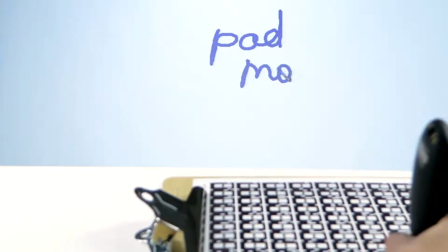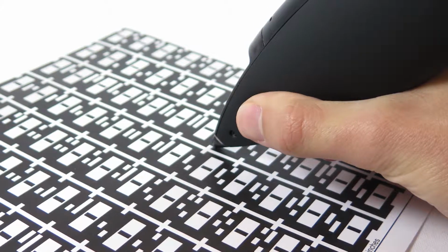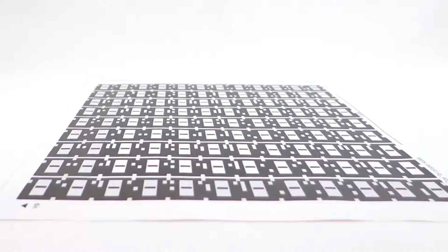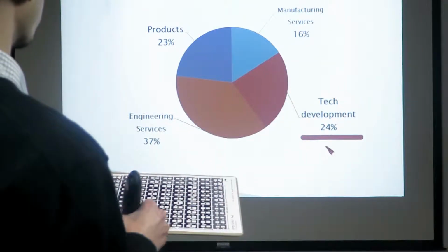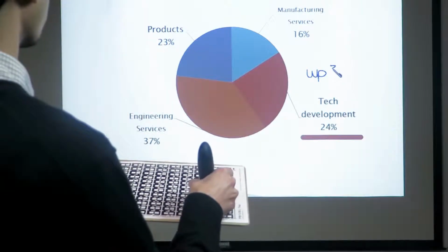The user can write with the pen while being away from the display, using only a special printed sheet of paper. Pad mode is automatically enabled when the user points the pen at the special pad paper if the paper is in a horizontal orientation, such as a table or a podium. This video will demonstrate the capabilities of pad mode, as well as instructions on how to use it.